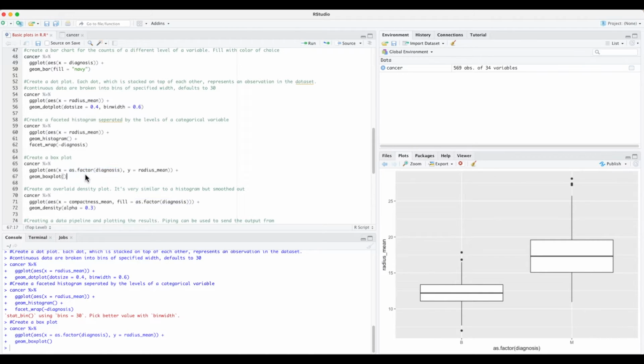But in this case, since it's not a factor, I have to explicitly tell R that this variable is a factor, and I want to use it as such. Once you've specified that, you can use a box plot. Here I'm saying put the different groups, benign and malignant, on the x-axis, and on the y-axis show me the radius mean. And then you get a nice box plot here. All right.